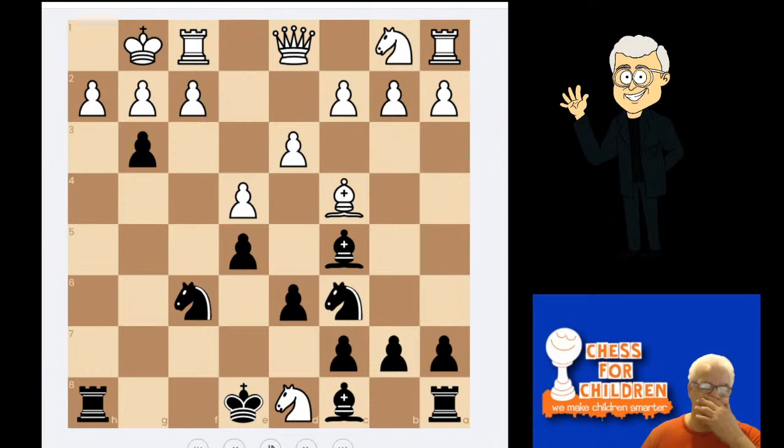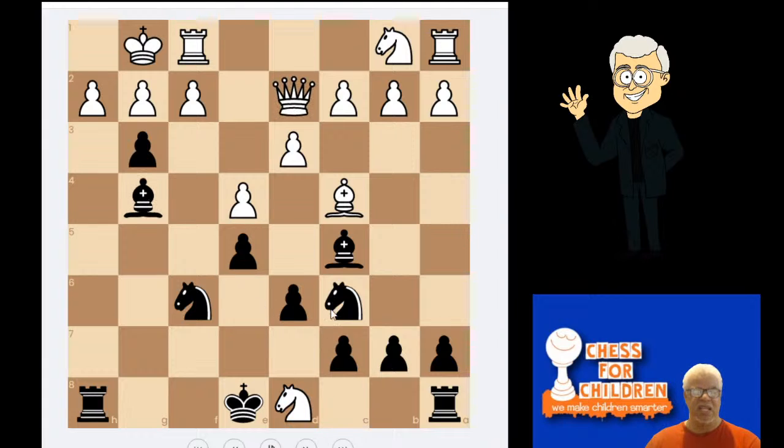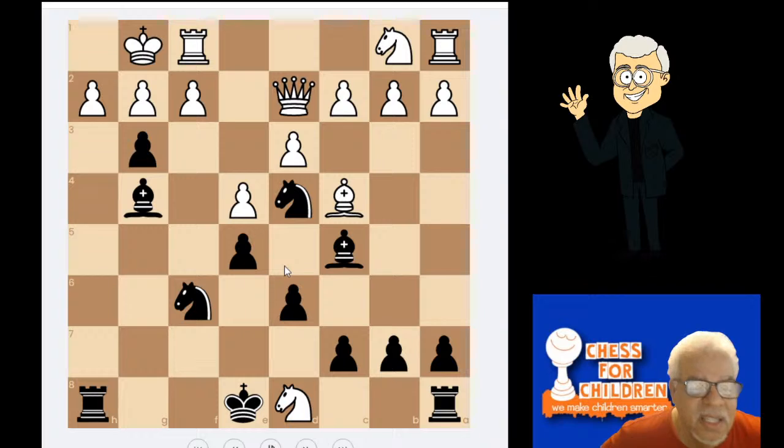And now let's look at what black has at white's king. He has a bishop, a knight, another bishop, and a rook. He has all these pieces getting ready to attack the king. So the bishop comes out, and now the knight comes out. Look at all the pieces he has around the king. That's why a world champion can see the dynamic potential in having all of these pieces surrounding a king that's by himself.